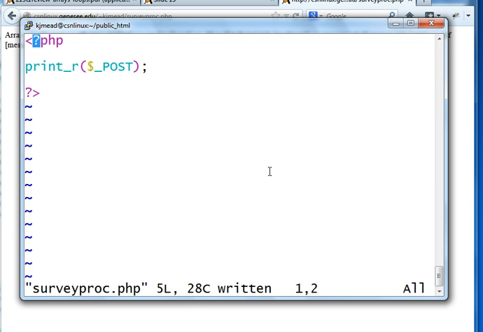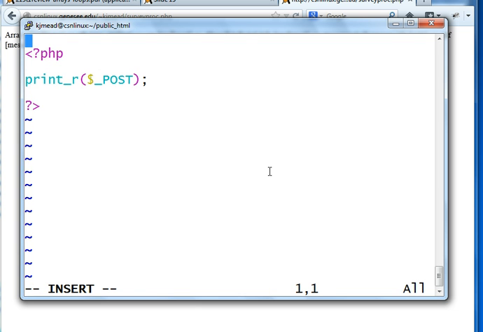It really helps. Second thing I want you to do is before the PHP tag, just open and close pre-tags. I know you're not supposed to use, well, you can use pre-tags. Yeah, that's reasonable. What that'll do is it'll make the array, the print R, display nicely on your screen.